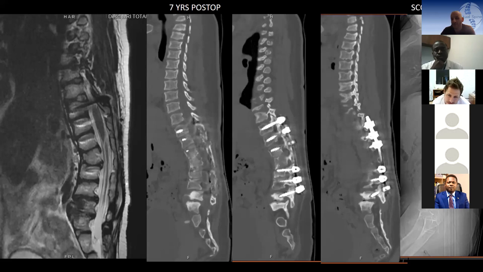Just looking at these select images, I might be inclined to do one of these back-front-backs here: take out the posterior hardware, loosen things up, release some of the facet joints, maybe do a few levels of A-lifts or laterals to get some anterior height back. Then you're going to have to end up extending her up probably a little bit higher afterwards. But I would definitely get a standing film in between, and see how much correction we get just from getting some interbody support there.